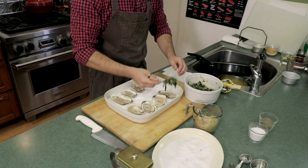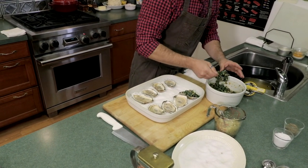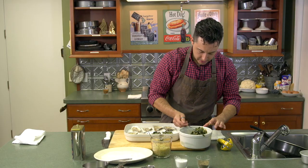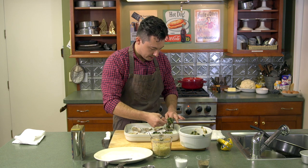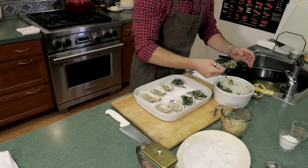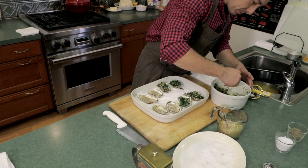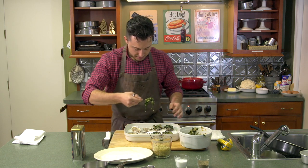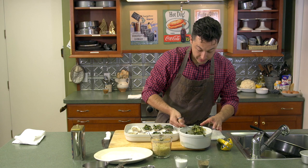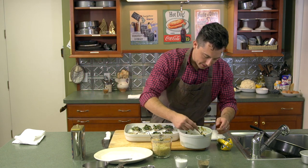Okay, healthy dose, okay? And when we're putting it in, try to fill it. We don't want to be stingy with this because this is going to be the best part. It's just delicious and everybody's going to want more of it. There's never going to be enough and I'm perfectly okay with it. So if you think that people are going to love it, make extra, shuck some more. Have a second batch ready to go. But plan ahead and it's just going to make you way more successful at anything you're hosting, or if you're doing something for a special evening with your wife or your significant other, do that.